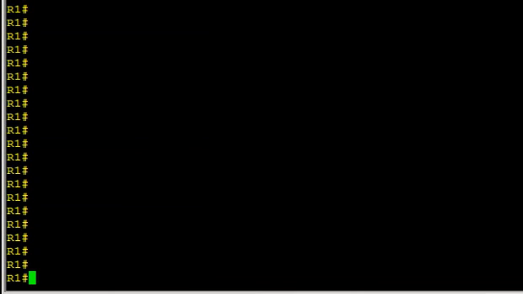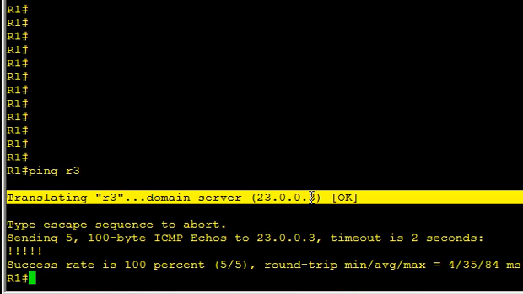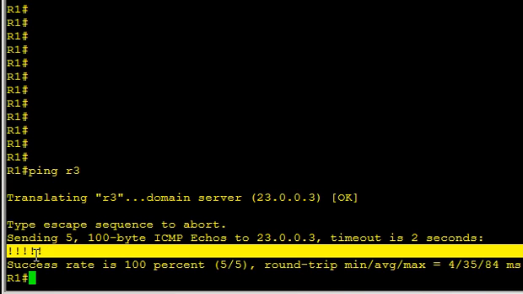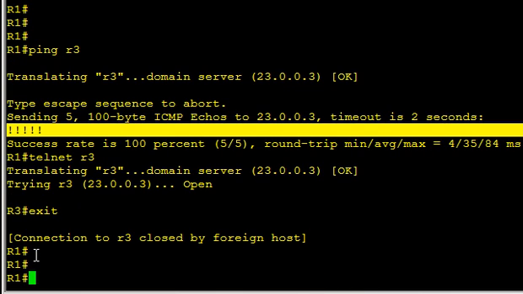To test, first of all, let's go to R1 and do a couple of tests. Let's do a ping to R3. If I ping to R3, take notice of what's happening. We're doing DNS resolution. The DNS server is out on the outside network. It's actually R3 doubling up as a DNS server. So UDP is working. ICMP is working to the outside because we're getting responses back. And we can also telnet to verify that TCP is working. So we'll telnet out to R3, and that's working like a champ. So we've demonstrated telnet, ICMP, and UDP from the inside network, R1, to the outside network.